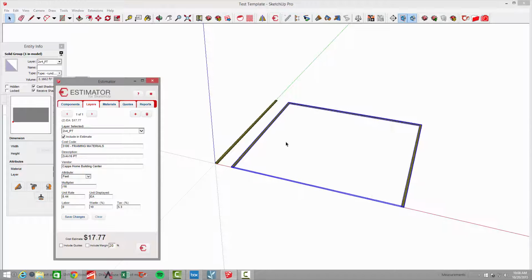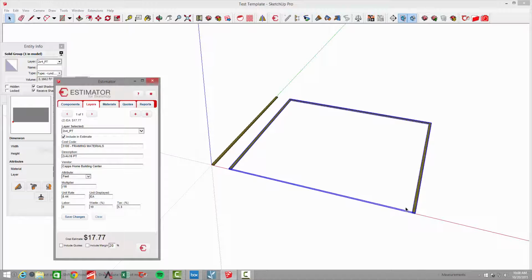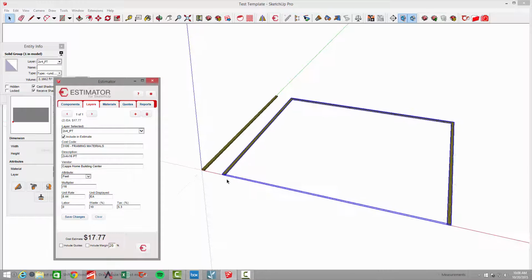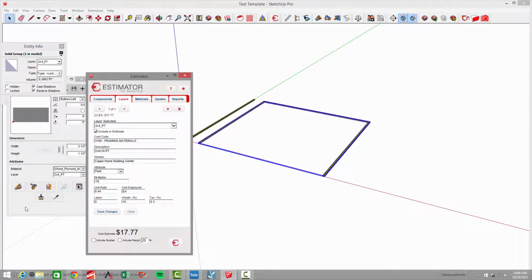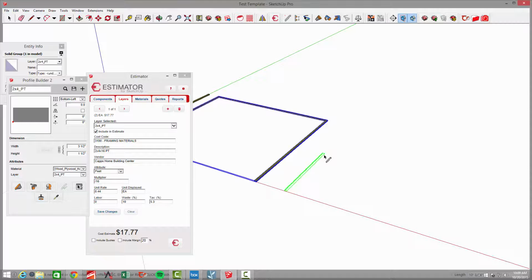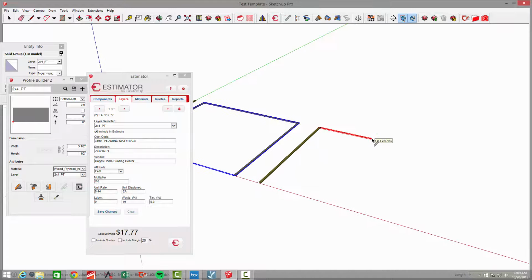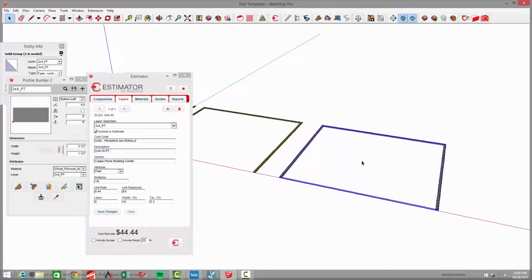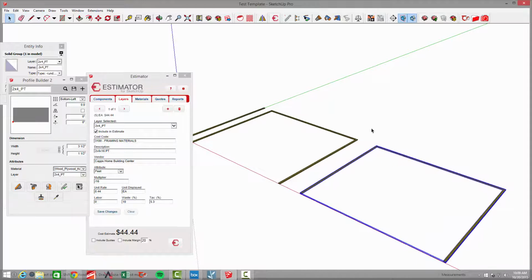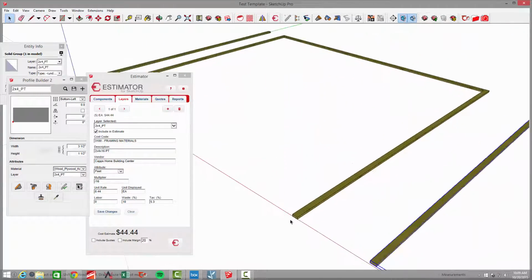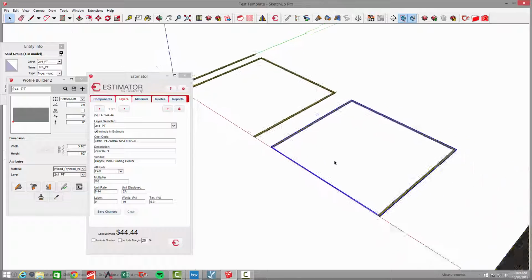So what's happened is it's just looking for the length of the bounding box. So we're not going to achieve any lineal footage accuracy in Estimator by doing any other kind of method like that. It needs to follow a path. So in other words, if we go back into Profile Builder, if we chose to draw that same condition there, 20 feet and 20 feet, now when we click on it, we'll see we need 5 2x4s by 16 to do that. So that's just a little thing about accuracy and how Profile Builder 2 is a great way to capture lineal footages as well as the appearance of what you're looking for to model. So it is an awesome tool.